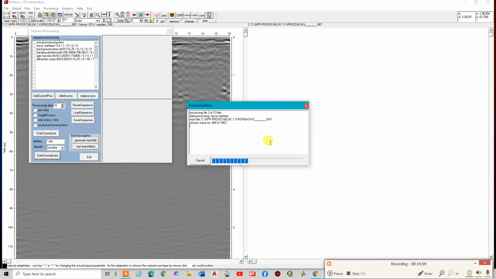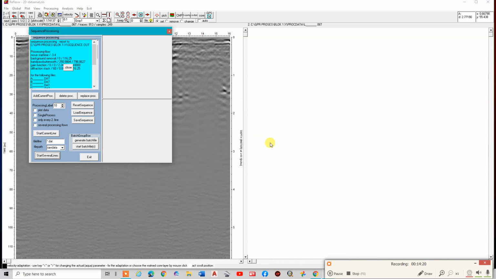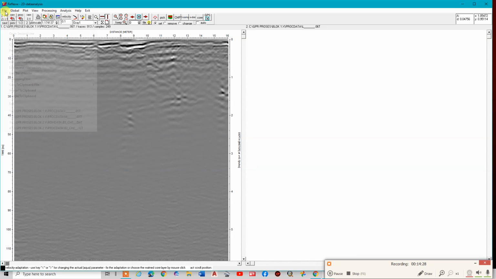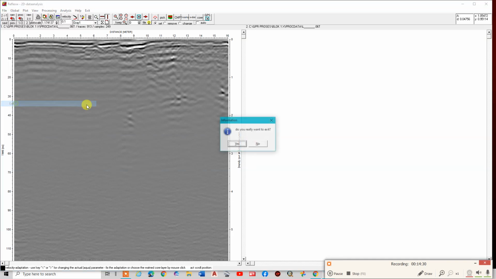So you don't need to process individually, you just pick one that has a clear value, and then you use the same process to process all the other lines. Okay, now we're done. Exit. Okay, then we can just exit this.